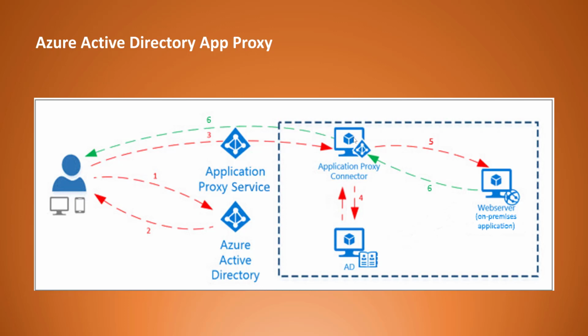The key point that I mentioned earlier is that the user session is terminating and there are separate tunnels. One tunnel is between the user and the application proxy connector, which is shown here with this dotted red line, number 3. And then a second secure tunnel is established between the application proxy connector and the application. As a result, from the security perspective, as a reverse proxy, the end user is not making a direct session on your application server.